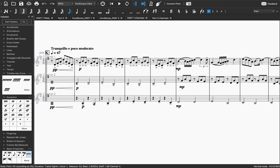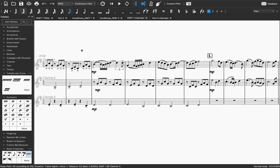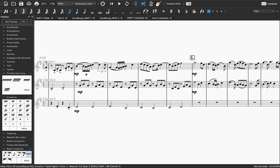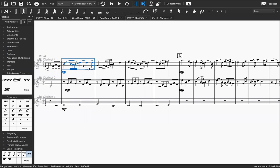Second and third clarinet, just nice legato playing here. First clarinet, a little more separation. Second clarinet follows suit to what first clarinet did here, whatever first clarinets do before, since you have the same figure, phrase the same way. Again, the issue first clarinets with the triplet figure. Make sure to differentiate this triplet figure from the dotted 8th, 16th that follows. They are not the same thing.